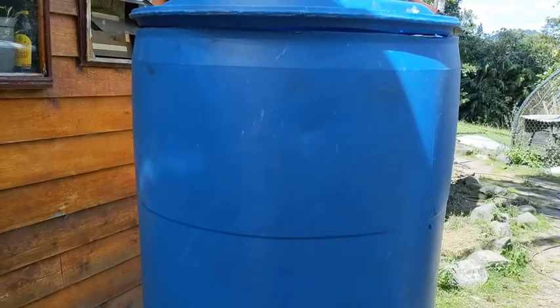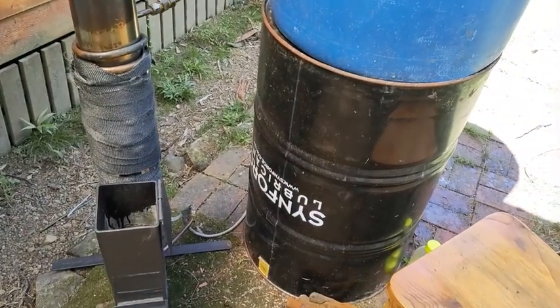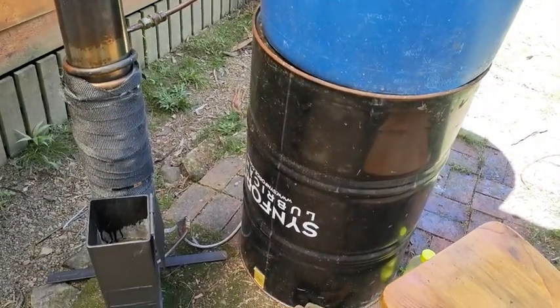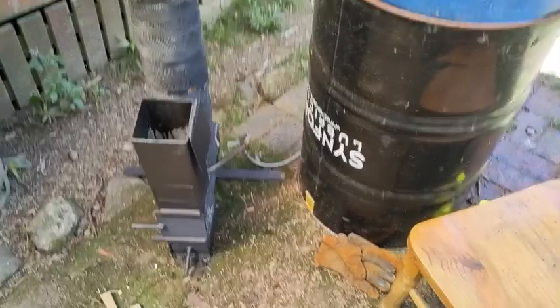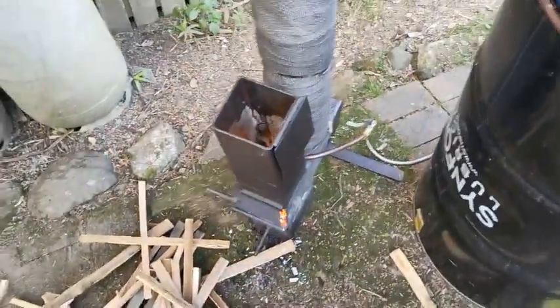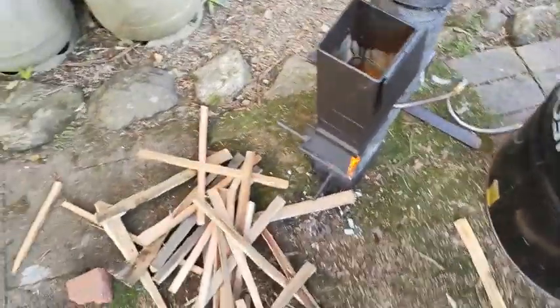We're getting that strong gurgling sound there every now and then, well, probably 50% of the time, and I'm going to wait until it's really doing that again. So I'm almost certain that will happen within the next hour. Anyway, I'll be back. Oh, it's been burning for 3 hours now. It pretty much does that continuously. I've only been burning it for the last hour just because I want to see how hot that water would get. I'm not going to put my hand in that tap water because, for exactly the same reason I wouldn't put my hand in boiling water.